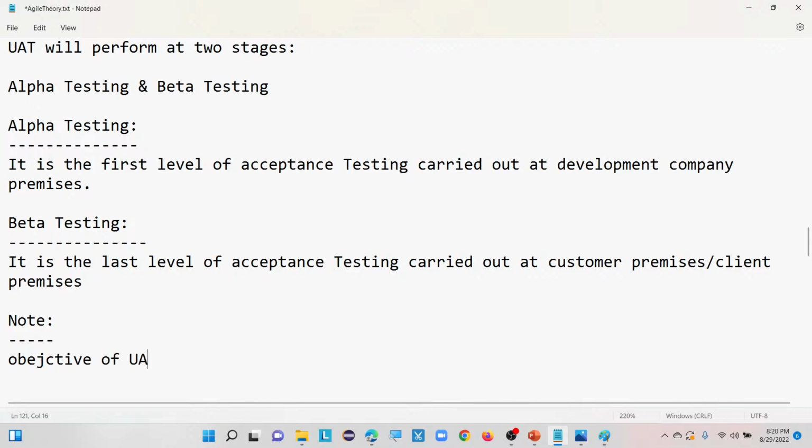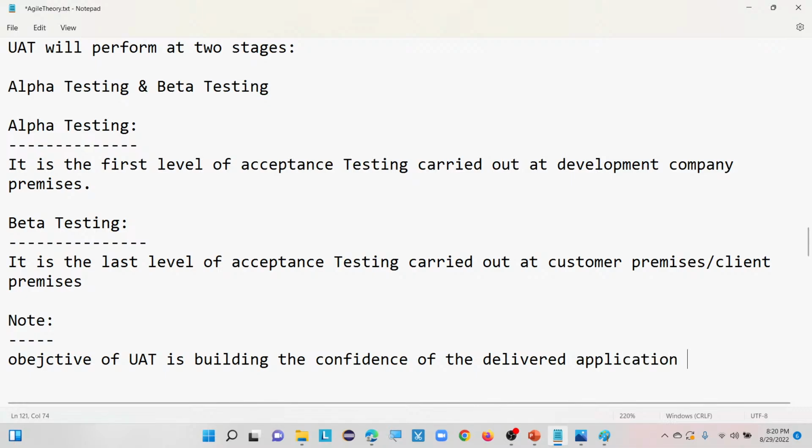Objective of UAT is building the confidence of the delivered application before using it for live, and not to find any defects.